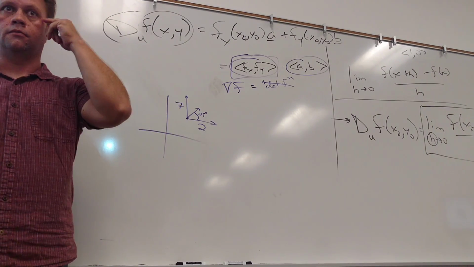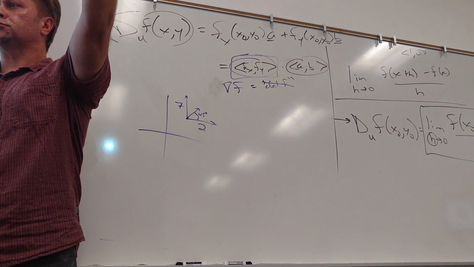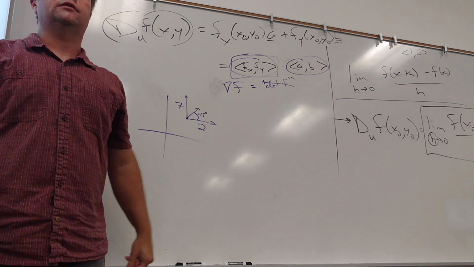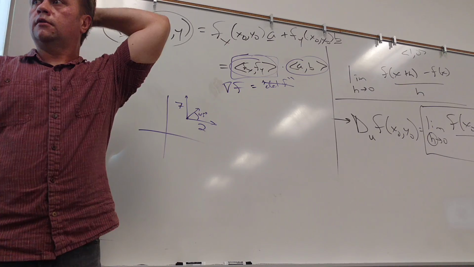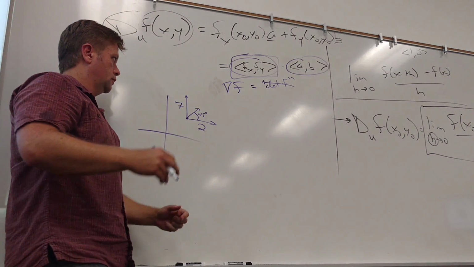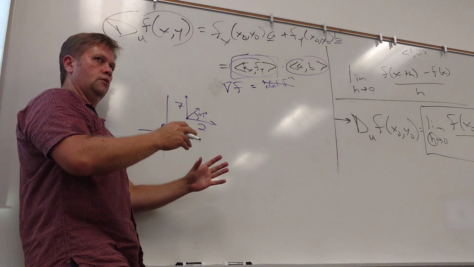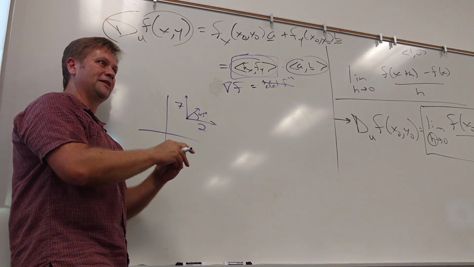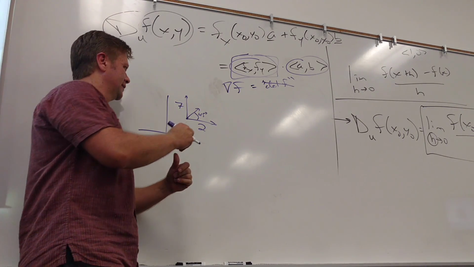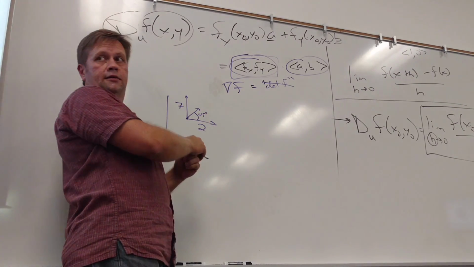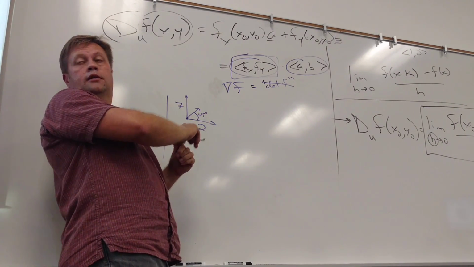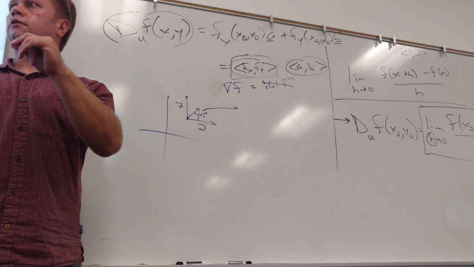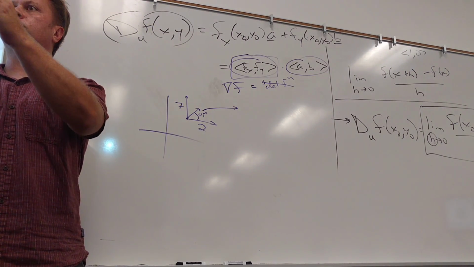What would the derivative be then? What's that directional derivative going to be? How would you figure that out? Magnitude cosine theta. So would it be cosine theta equals? Couldn't it just be the unit vector of like? So what's the unit vector? What's the unit vector that 45 degrees represents? What unit vector is that?